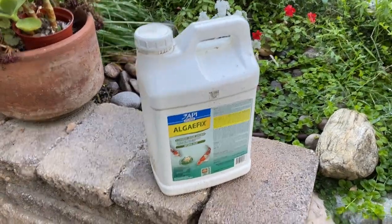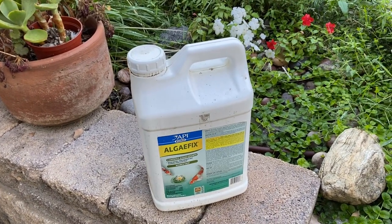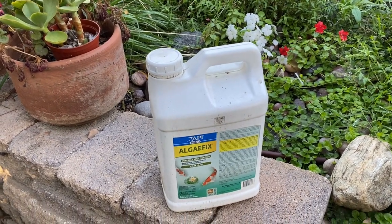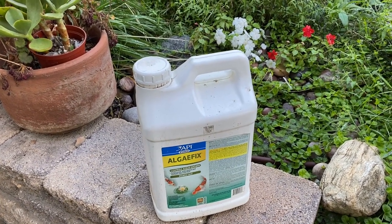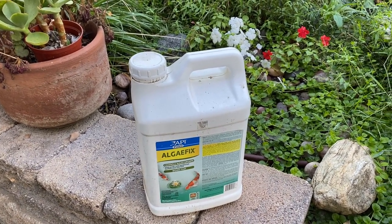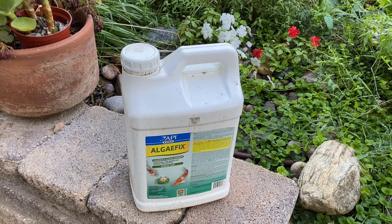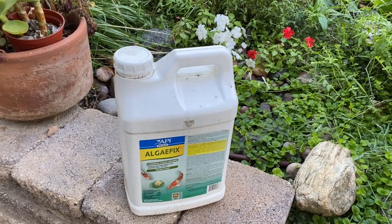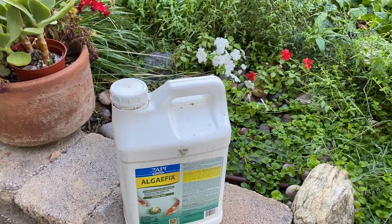All right, so I buy the big, I think it's 1.5 gallons of this algae fix. I've got a pretty big pond. And the best way to treat this is to measure it out according to the back of the label, right? And treat it once every 3 days, okay? You're going to notice a significant change in about a week. So you dose it on Monday and dump it in your pond, then do it again on Wednesday, and then again on Friday or Saturday, and by next Monday, it's going to be all cleared up and gone. That's my experience with it. Okay, so this is the product I use, Algae Fix, to get it to go away.